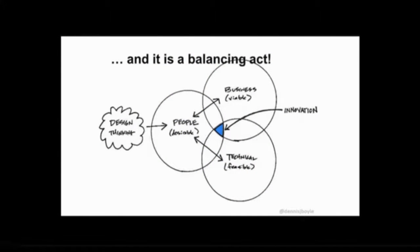But what we find over the years at IDEO and beyond is design thinking works best if you start with the people factors. Start with what's desirable, what people need. And that's where innovation comes. And then focus on understanding people's needs on different levels from different lenses. This process has three main buckets: inspiration, ideation, and implementation.